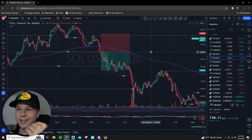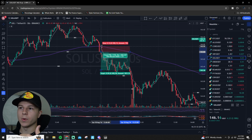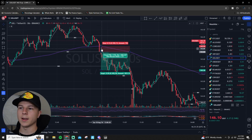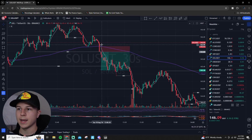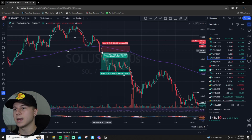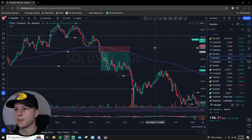I have found the most consistent success with setting my stop loss just above the 8 EMA, and this just so happens to be right at the 200 EMA. So you can see my stop loss point from entry is practically right there, but our second candle moved down. We are right above the 200 EMA, and we are well above the 8 EMA here at this point.